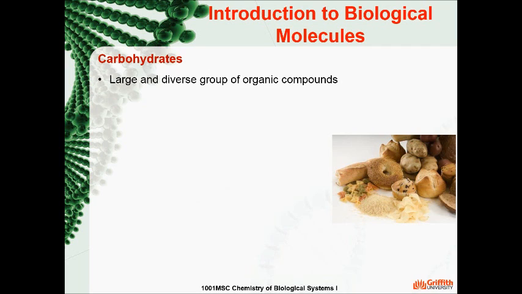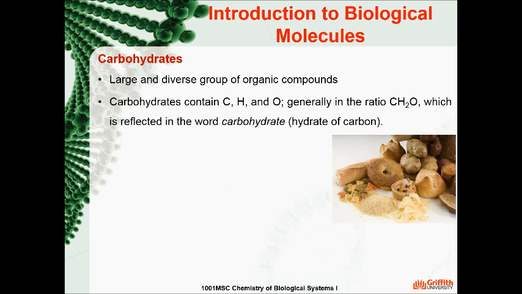Carbohydrates are a large and diverse group of organic compounds. Carbohydrates contain carbon, hydrogen, and oxygen, and the common ratio is CH2O. So there are 2 hydrogen atoms for every carbon atom. Also, there is 1 oxygen atom for every carbon. So if we have a sugar molecule with 6 carbons, then we find 12 hydrogens and 6 oxygens. They are very important in our diet as they provide lots of energy to our body. Carbohydrates have other important functions as well.